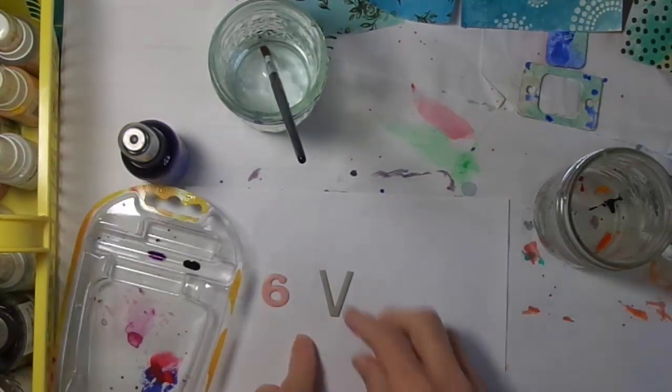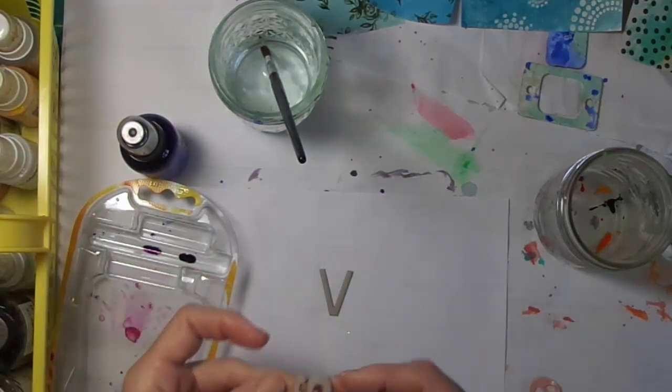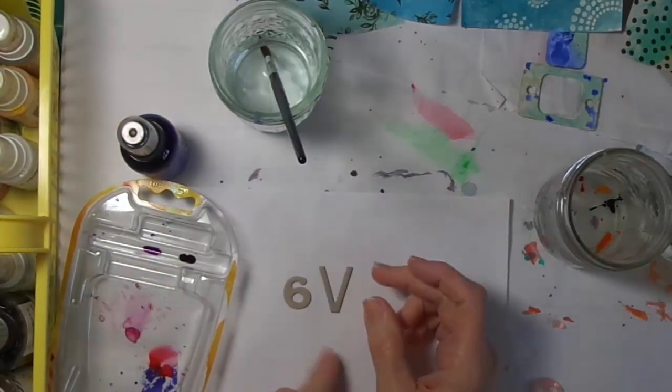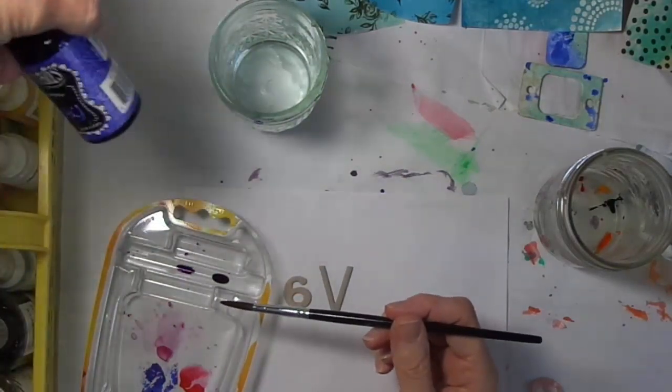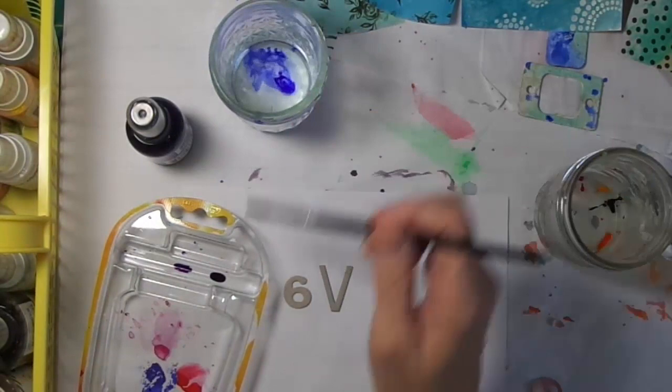Now I did want to try with chipboard again and try some recoloring, because I have a lot of chipboard letters. Some of them are like that V. They're part of sets that are just raw chipboard. And then that number 6 that I pulled out of a pack of thickers, that is a set of thickers, and it had this pink color over the top. I just peeled that color off. So some of your thickers that are chipboard, you can just peel the top layer off.